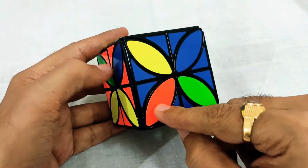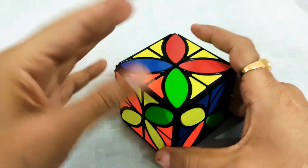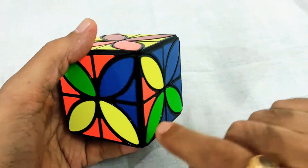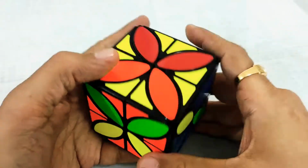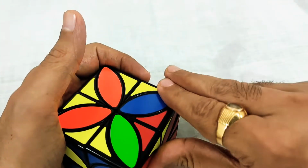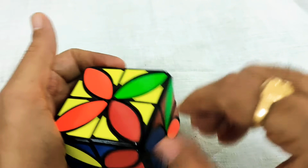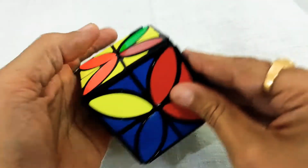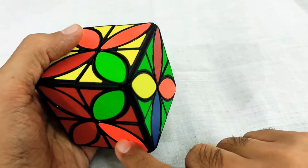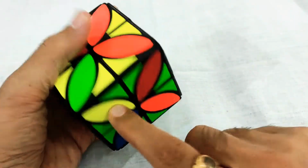Now we have to fix the blue one. So this blue is here. So what we'll do is we'll bring this out first, take this out, open, upside, and bring this back. Okay, this is done. Now this blue will be placed here. So take it out and then replace it with blue. So this blue is also fixed. Here it should be red. So the red petal should be here, here, or here.